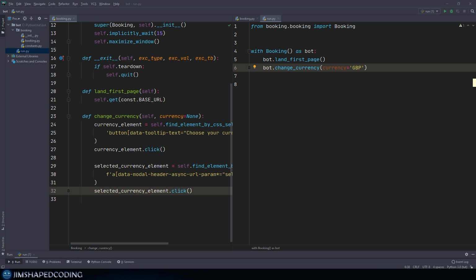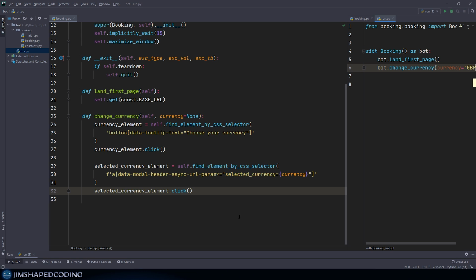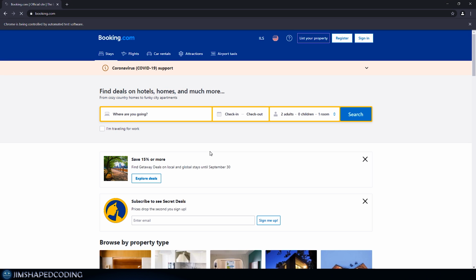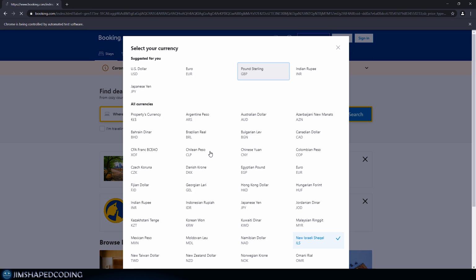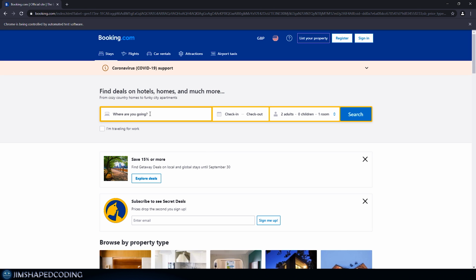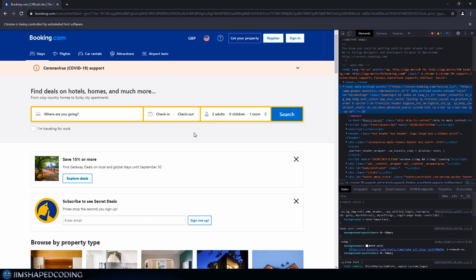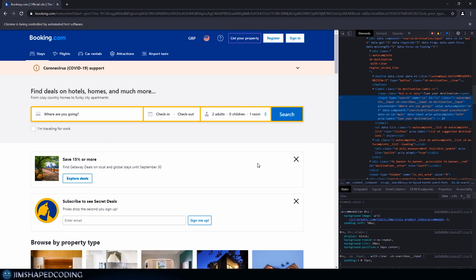Alright, so now that we have completed the changing currency method, let's design the next method that we should do now. So if you remember, we should now try to identify an element for sending some text to the search text form element. So if we run our automation again, just to have the browser opened on booking.com and wait for this automation to be completed, then now we should automate sending some text to this area. So I'm going to inspect again, and I'm going to try to find the smartest expression I can to send text to this form field.